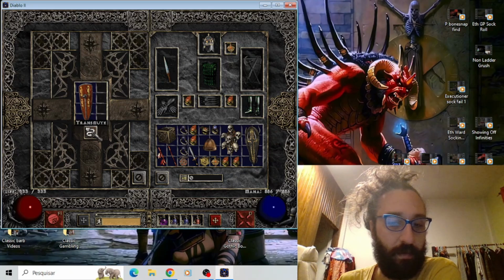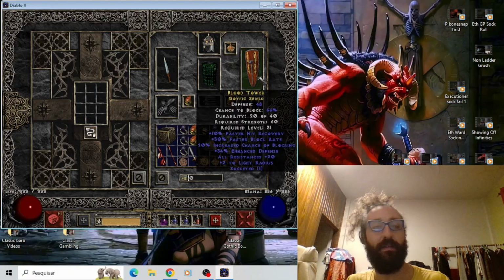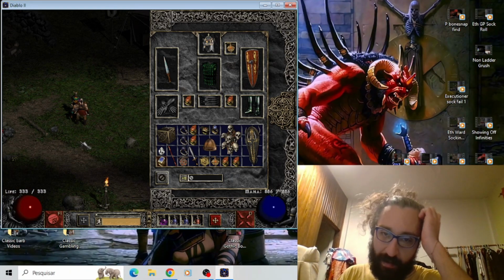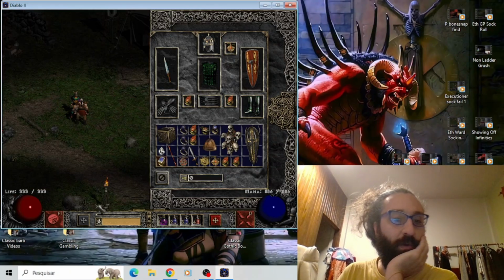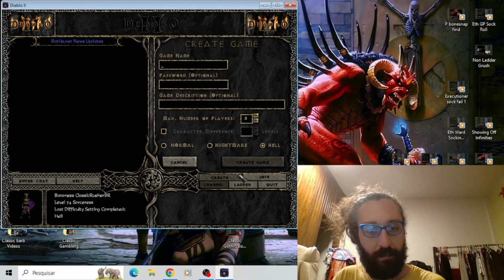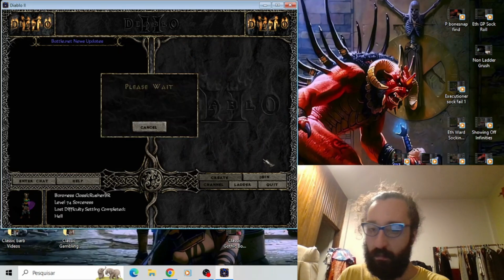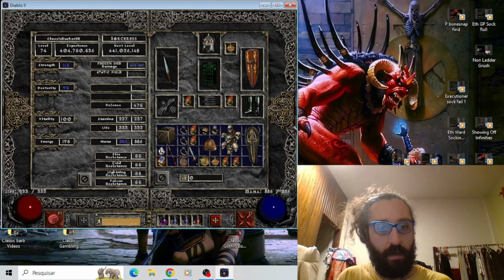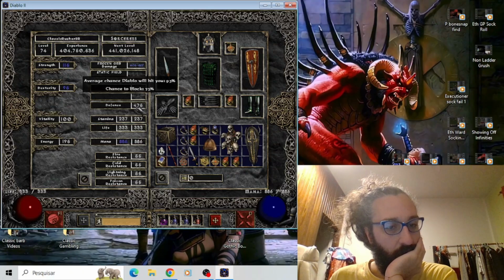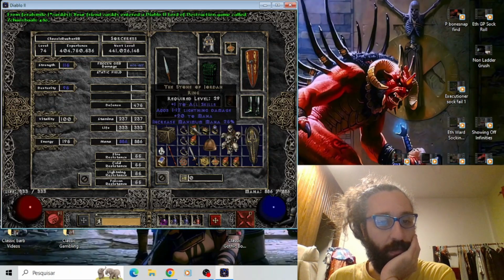So, holy cow, it has a socket. I need to grab a perfect diamond, just a second. So, I had to make the perfect diamond. And I'm in normal now. Let's jump into a hell game. Actually, check resistances versus blocking. So I'll have 74 all with that, which is fine by me.